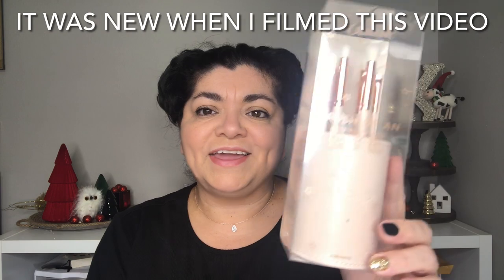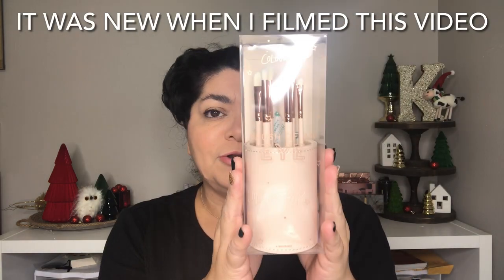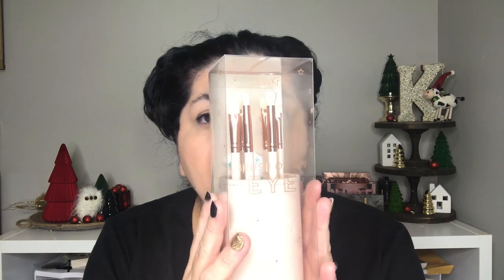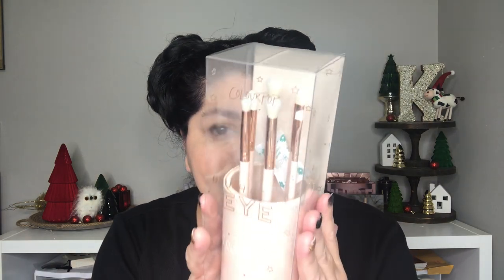Hello again. So today I am going to be reviewing and doing 5 looks with this eyeshadow palette right here. And this is the Colourpop Soulfly Pressed Powder Palette. I'm also going to be using this right here, which is a new product from Colourpop. And it is called the Brush of an Eye Eyeshadow Brush Set.